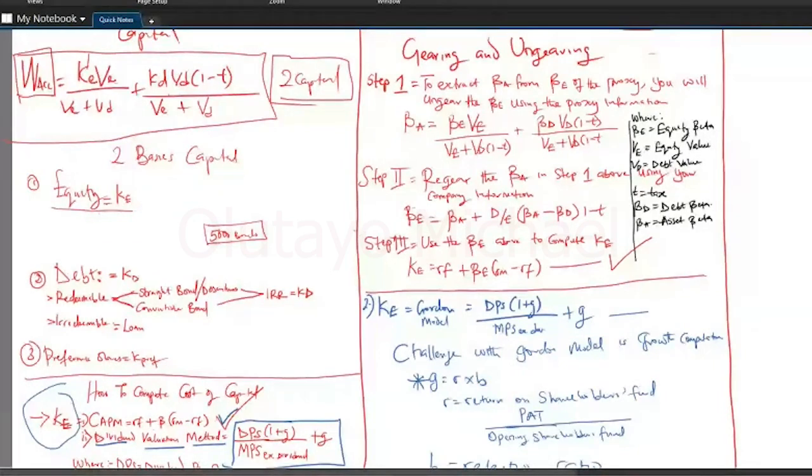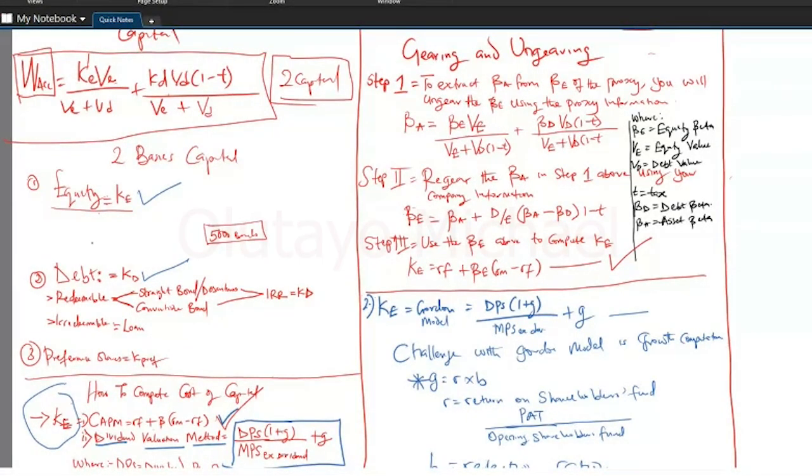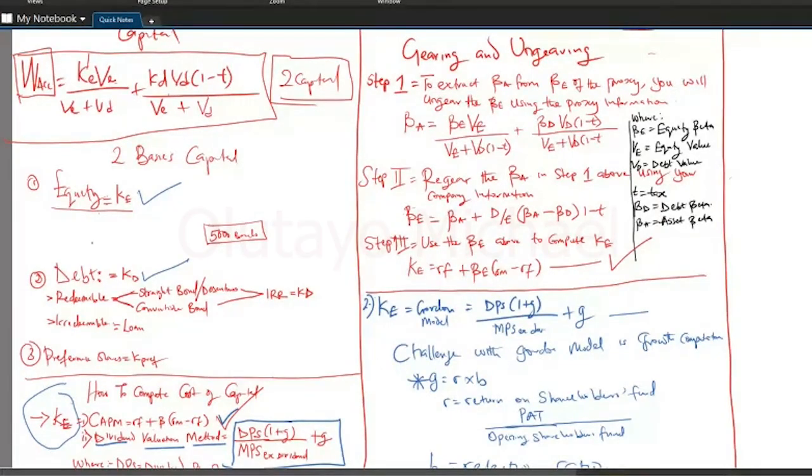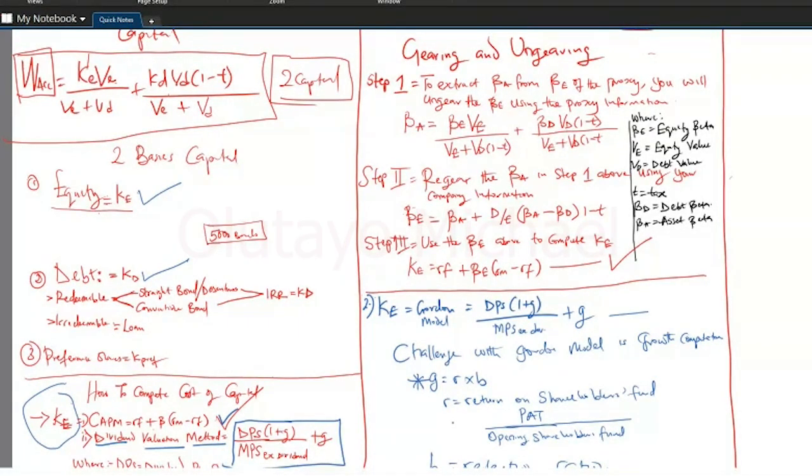Now, the next one, which will not stress us at all, is cost of debt. And cost of debt, don't forget, I said it can be redeemable or irredeemable. Under redeemable, it can either be a straight bond or a convertible bond. But either way, we use IRR to compute it. And why do we use IRR? IRR relates the outflow and inflow to be zero. The simplicity of this IRR is that it captures all the interest we have been paying from day one and also the face value we pay at the end.